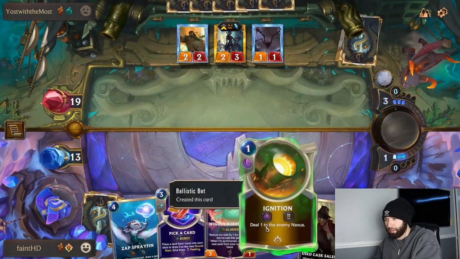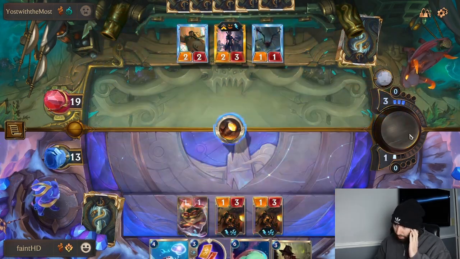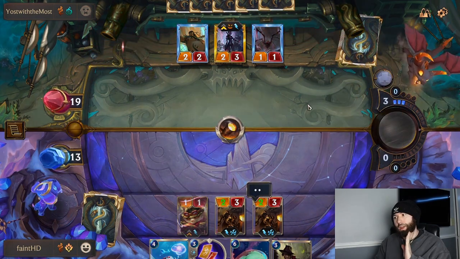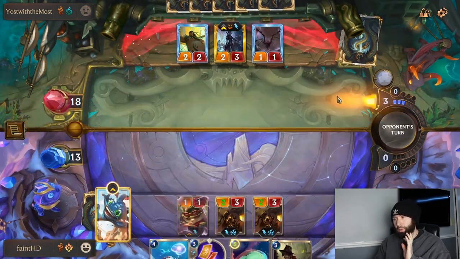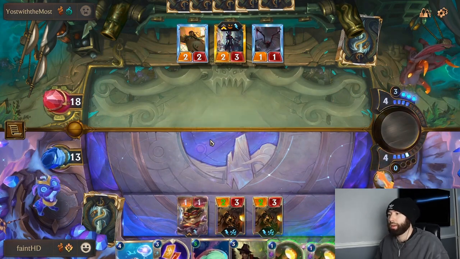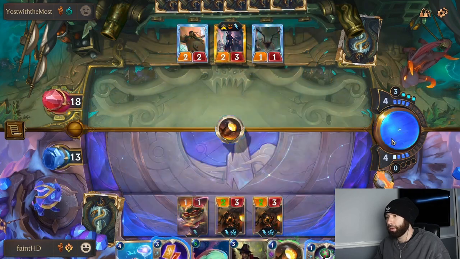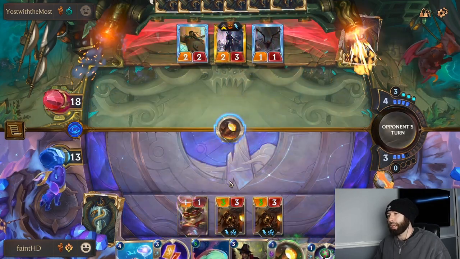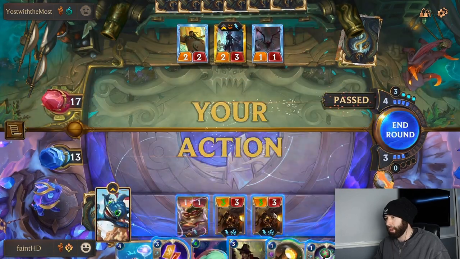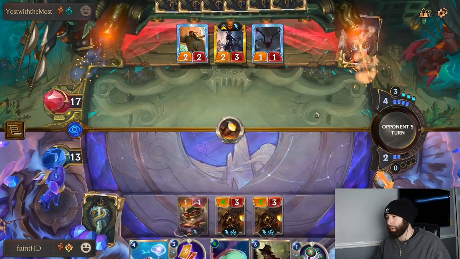Play a second Ballistic Bot and Ignition. I'm using as many Ignitions as possible to get Burblefish online earlier, which is definitely going to be good for us, because Burblefish, if we can draw into Improvement, is going to be a really big play we can make to give us the opportunity as the game keeps going. We're going to give him an opportunity to clear our Teemo too before doing anything, because that way if he clears Teemo, we have a second Teemo in hand.